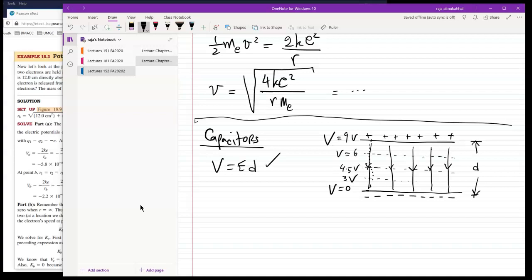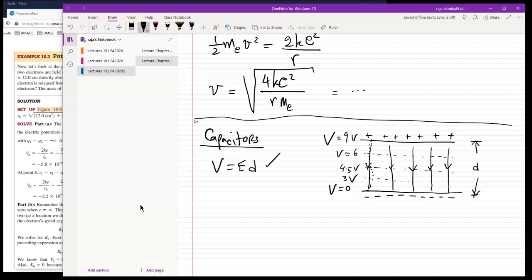A perfect example of that is the flashlight in your camera. A flashlight in the camera is basically a charged capacitor, and once you push the button, all that charge is given off to the light bulb, and then the light bulb lights for a very, very short time for that burst of light, because the capacitor just gives off this large amount of charge in one shot. You see what I'm saying? That's basically what it is.